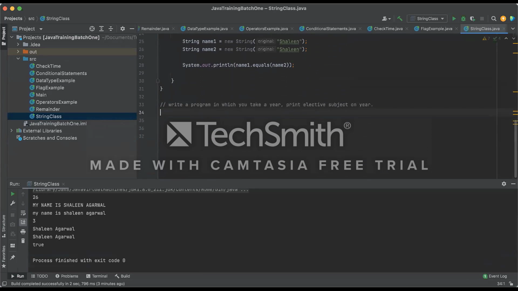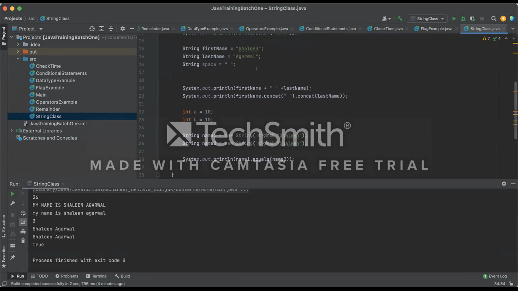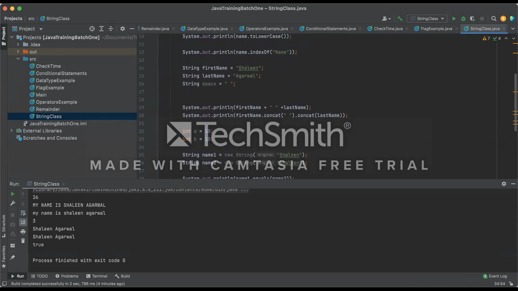Not for switch cases, right? Yeah. Concatenate 2 strings and uppercase at the same time. So in one single line, you have to concatenate 2 strings, and then you have to make them uppercase.